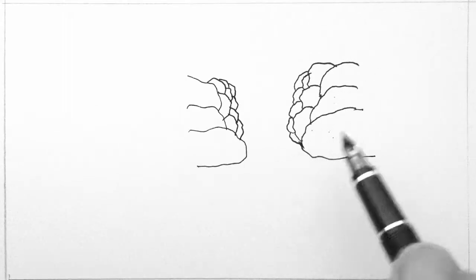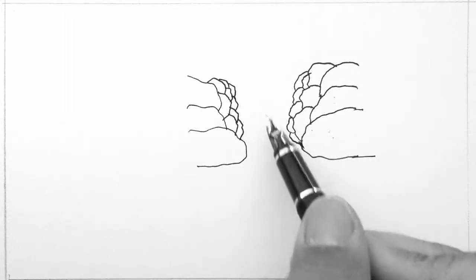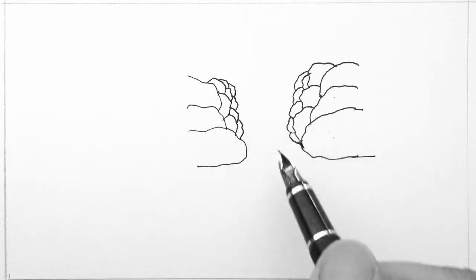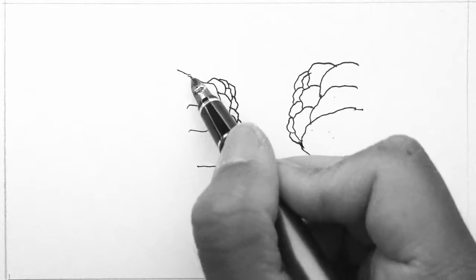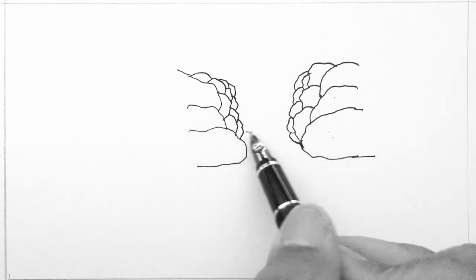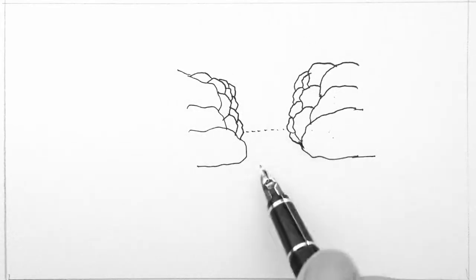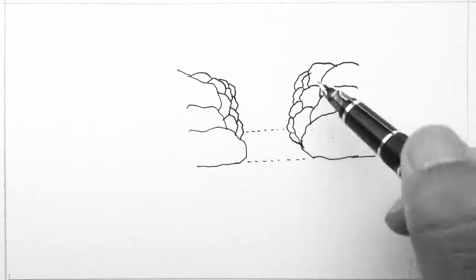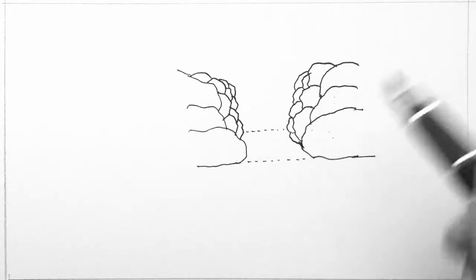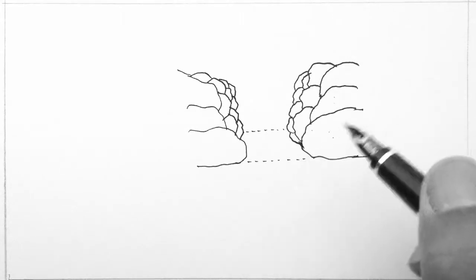At this point we can have some trees in the center, for example, to have a forest scene where we have the stone edges and a view of the forest from the middle. Or we can also just draw a line like this, and depict a river coming down. In this case this will become a stone edge for a river that is flowing through. So let's do that in this drawing.